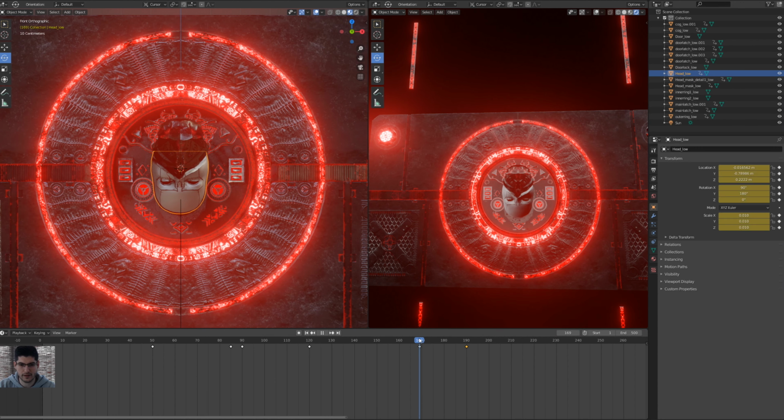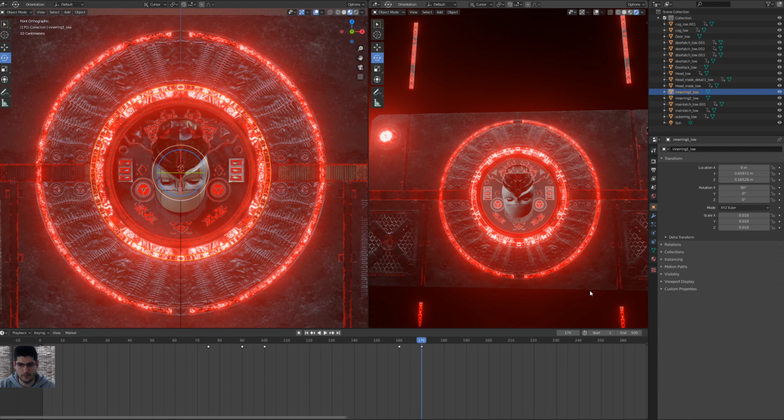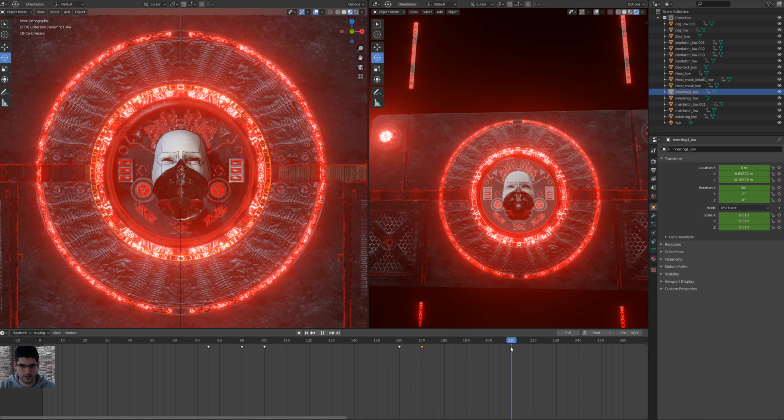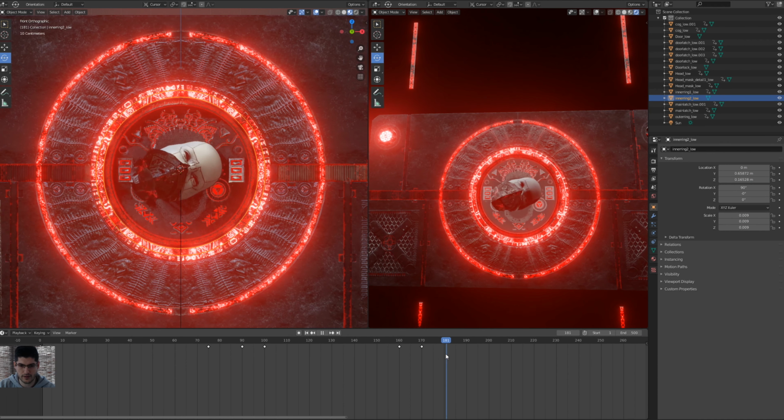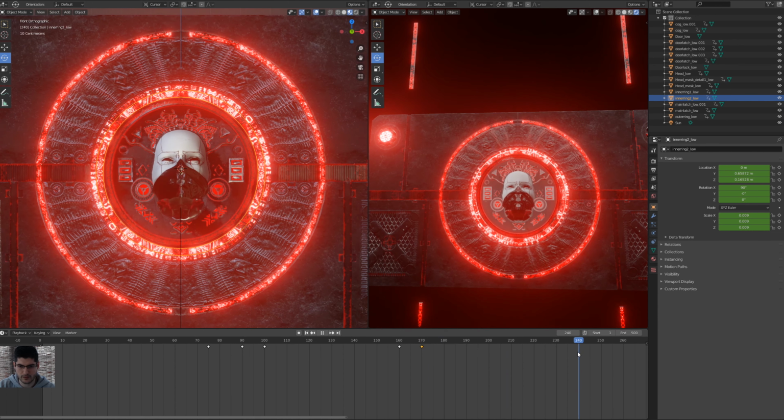At frame 170, we select the inner ring, and we say, you're in this position, but by frame 210, maybe you've done 769 degrees of turning. And then this inner ring here, at frame 170 you haven't done anything, but by frame, let's say, 240, you've rotated a lot slower than the other ring. Yeah, so let's just have a look.